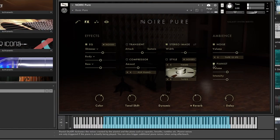Then we have pianist noises. Of course, whenever you're playing the piano, you're a living human being, so you're breathing, you're moving around, you're creaking on the bench, you're touching the keys, etc. You can turn those samples on, dial up the volume and intensity of that. Now you're not going to hear the pianist noises unless a key is being pressed. So I'll just press a key very lightly. You hear that in the background? Person moving around, right? So again, dial that in to taste, for more realism, for effect, whatever you want.